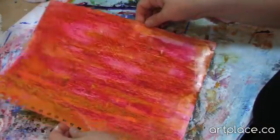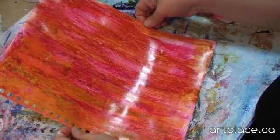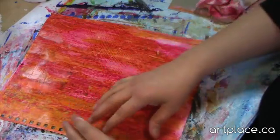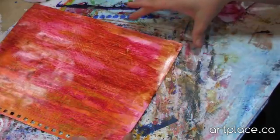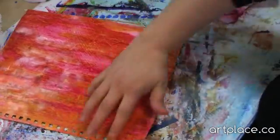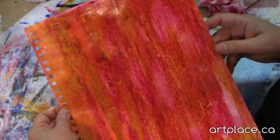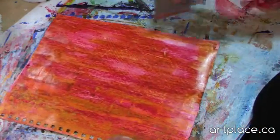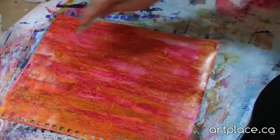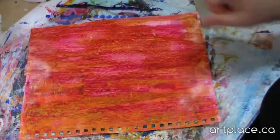Now, how does this speak to me? I instantly see a floral painting, flowers probably sitting on a table. So I would end up covering this if I was doing an actual formal painting. Table, flowers here, or possibly in a vase, but I love that background. So that's something else you can do to have as a foundation to start building a piece of artwork.